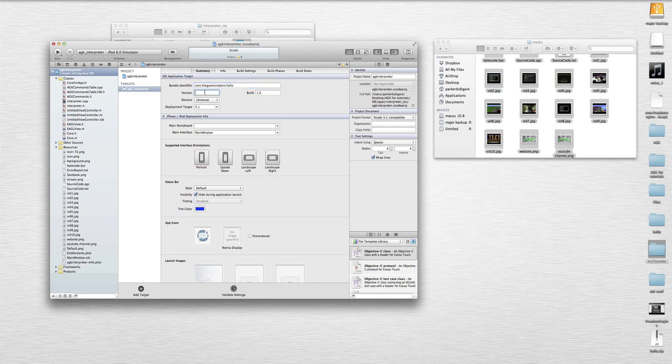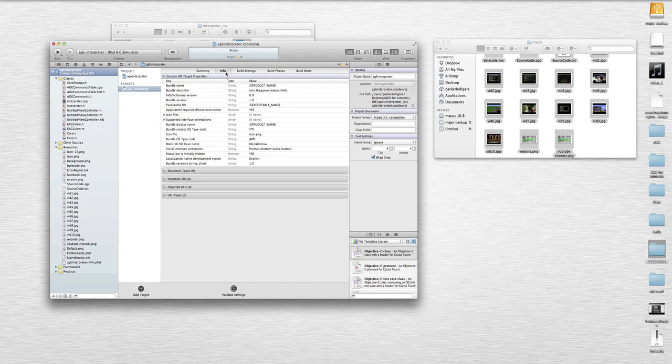We have the version. I wouldn't change the build. I never had to change the build, but version, usually you start out only with 1.0. There's no beta, alpha, any of that. There's no 0.9, or 0.01. There's only 1.0, 1.1, 1.2, and so on. And you can't do a third number at the end or a second decimal number. You can't do stuff like that. It's Apple standards. So now that we're done with the summary area, let's go into the info.